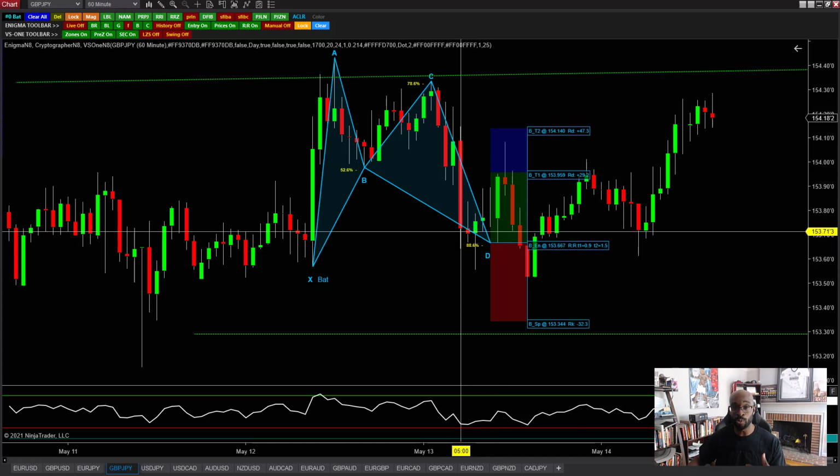You can see this bat pattern was in line. This is a bullish bat pattern. It was in line with the overall directional move of the market. So for a pattern trader, you can either trade this by itself as a pattern. That's what I did. We ended up hitting target 1 and target 2. You can just use this pattern formation as an entry reason into the bigger trend continuation trade. So instead of waiting for your normal reason for entry on a pullback, you can get in more aggressively with an advanced pattern formation, or you can do some type of combination where you trade it for both, where you take maybe first targets off as an advanced pattern and you hold on for second targets for a bigger move.